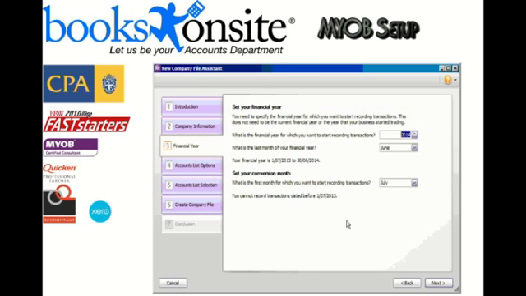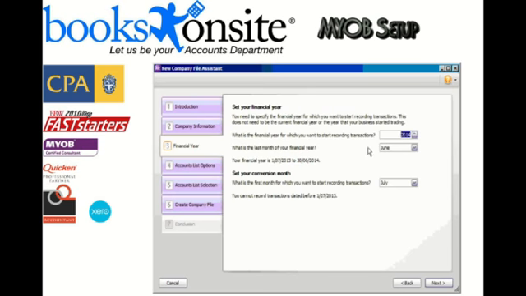If you had transactions in, say, May or June at the end of 2013, you would need to make sure that you choose the 2013 financial year to start using MYOB, otherwise it won't let you enter those transactions. So just a little trick there to be careful of.